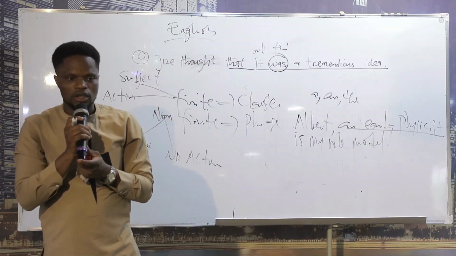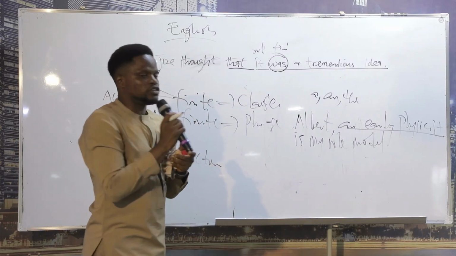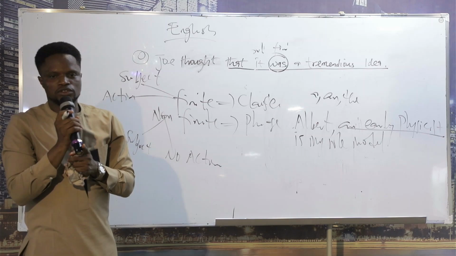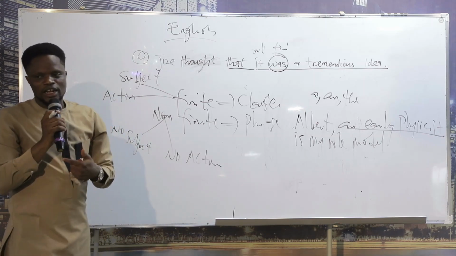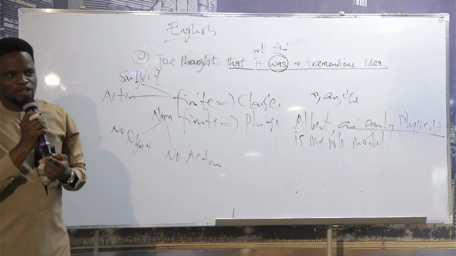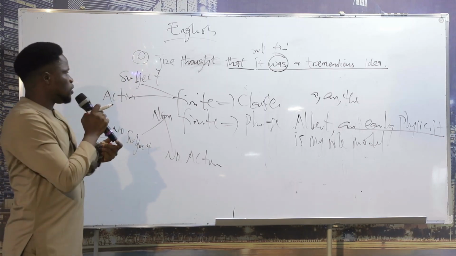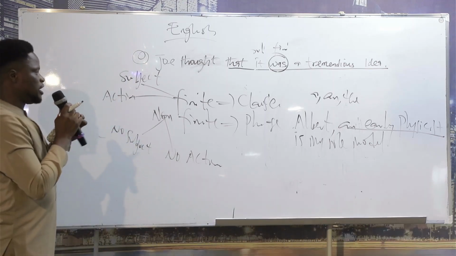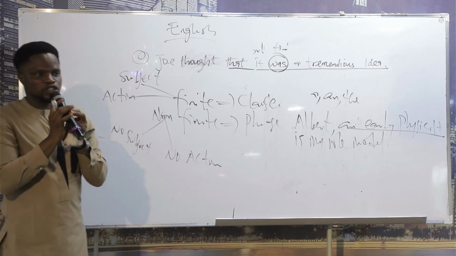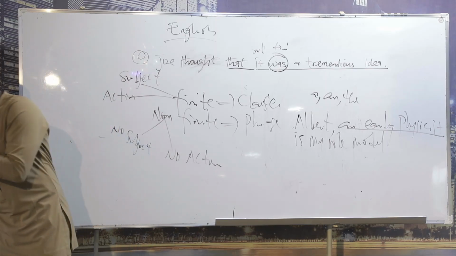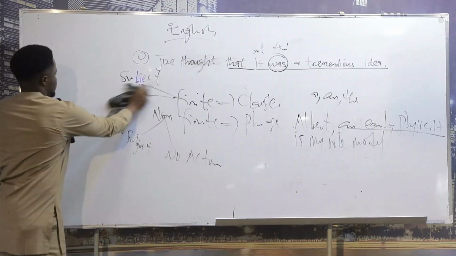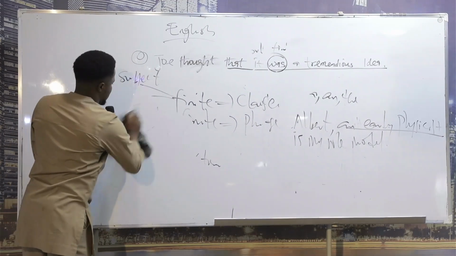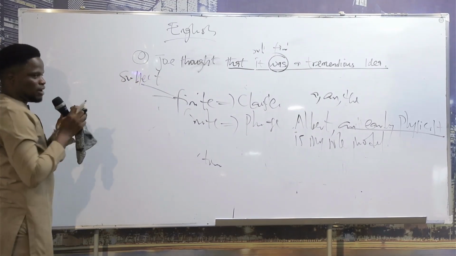Are we sure? Okay, then after that, we consider the subject of the verb. What did I tell you on subject of the verb? When the underline comes before a verb. If we have the underline coming before a verb, it must function as the subject of that verb. Good example, like if you go to WAEC 1989, when WAEC started, we might have an example like this.